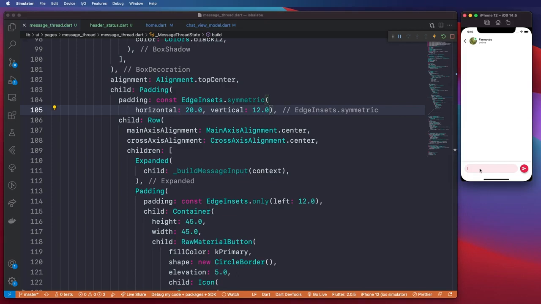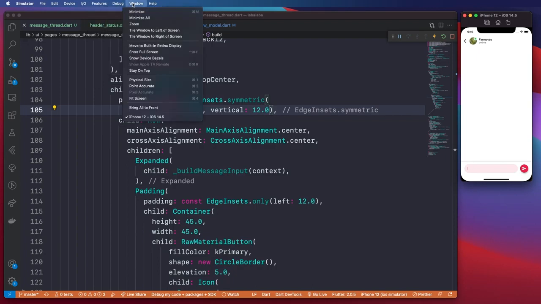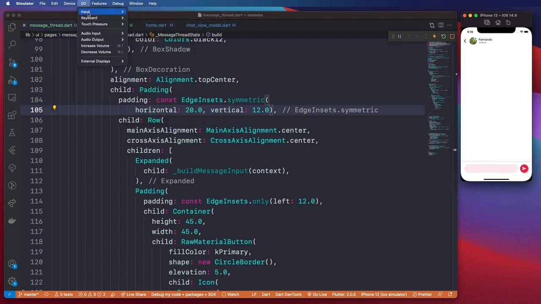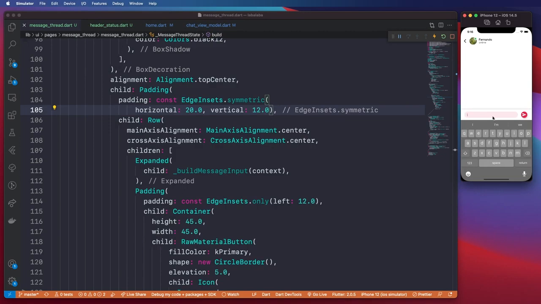message text field ready. And if I should toggle the soft keyboard, you can see that my text field adjusts with the keyboard and is ready to receive whatever messages that I'm typing.